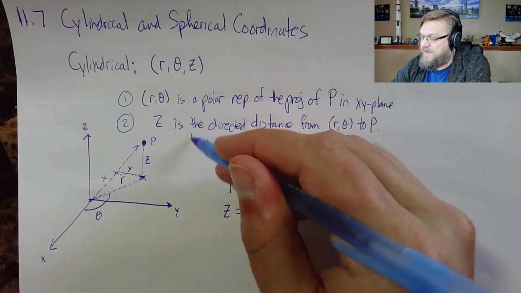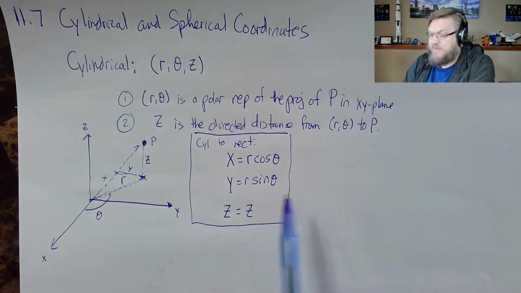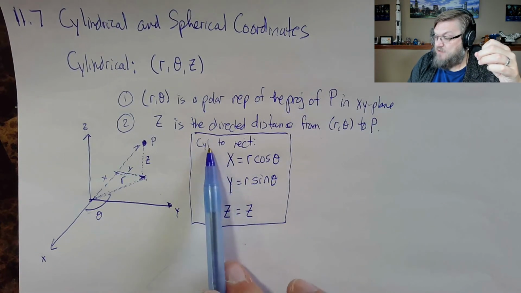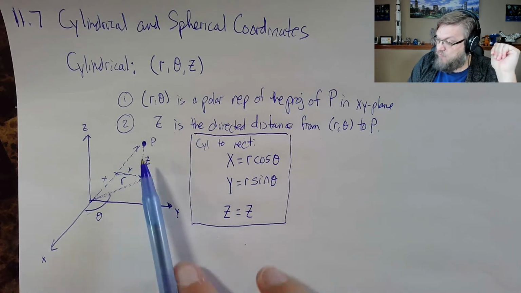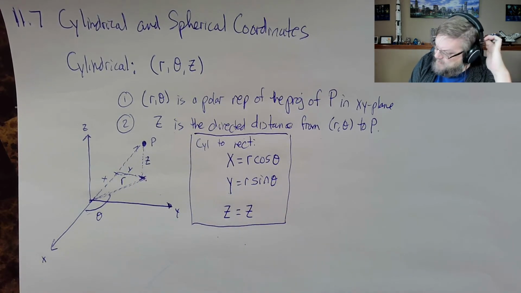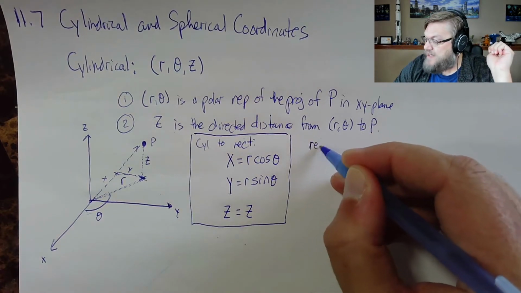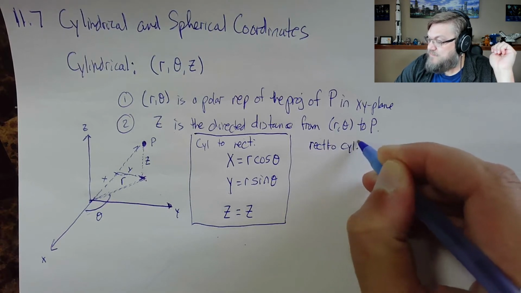So these are going to be very helpful to memorize and to know. Those are connections between, if I give you a cylindrical coordinate, you should be able to now come up with a rectangular coordinate, its x, y, z coordinate, on where that point lives. Right? Now we can go the other way as well. So if I give you a rectangular coordinate, can you convert it to cylindrical?